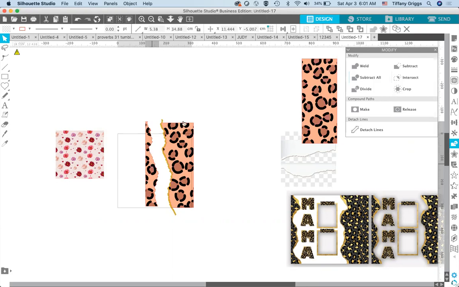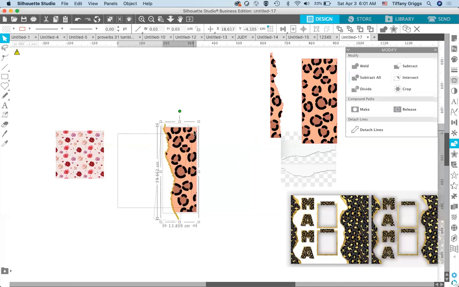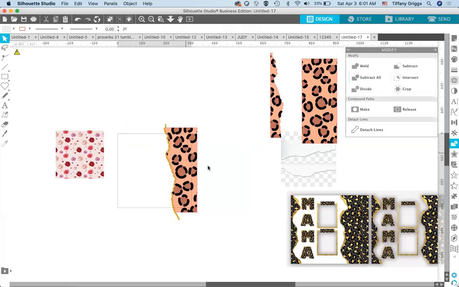So you no longer need this piece. So this represents this jagged edge here. I selected both of them because I still want them to travel together. I moved it off the edge a little bit, just like we had the flower that was off the edge. And now I'm going to do the same exact thing. So let me group these together first, just so that I don't mess them up.